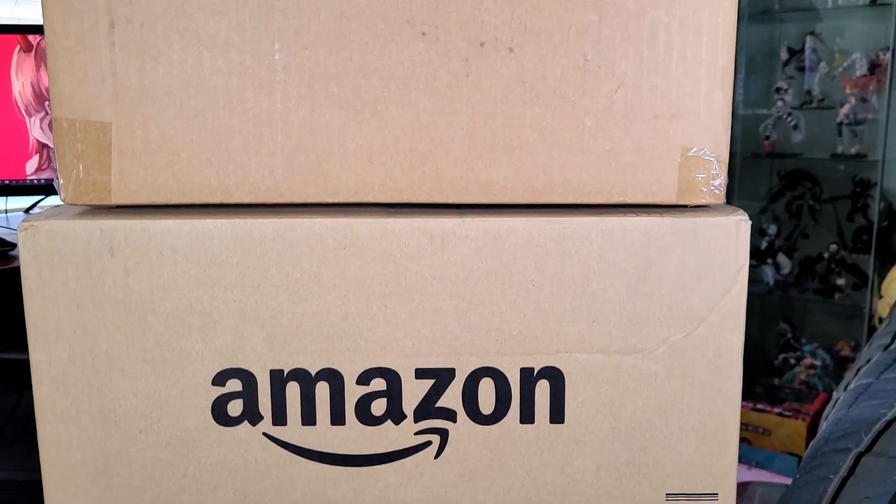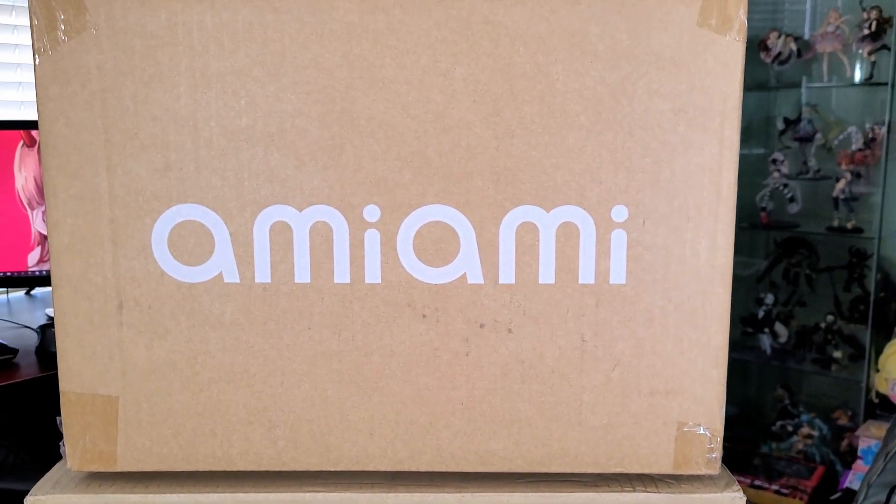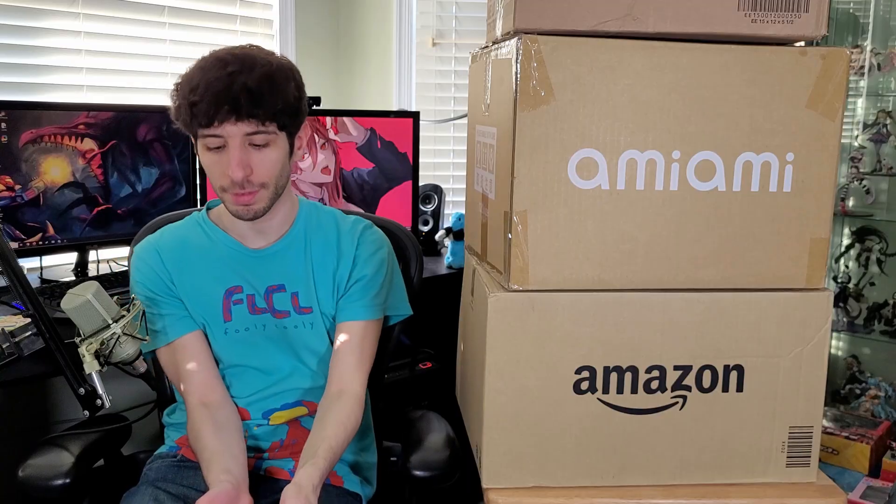I have a couple of the boxes right here. I got these three boxes up here — it's pretty tall, I don't even think it fits on the camera. And I even have another one down here, but we'll get to that. I'm going to start off with this box right here first, because I know what it is. In fact, I think I know what every single one of these are. We're just going to go through these one by one, see what I got. Hopefully you find it entertaining — I've never done this before.